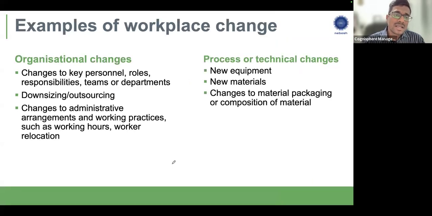So organizational changes can happen: changes to key personnel roles, responsibilities, teams or departments, and then downsizing or outsourcing. So due to the economic climate, where, you know, due to a global depression, there could be issues which could impact your business. Okay. So, for example, you might be operating in one country, but if there are these geopolitical issues, like what is happening, the war, it is directly impacting other countries in terms of oil supply and other things. Okay.